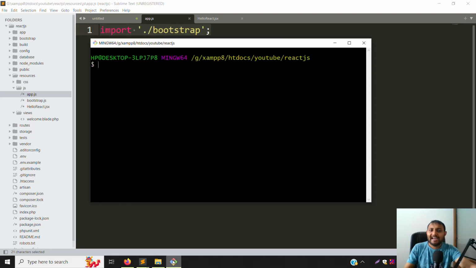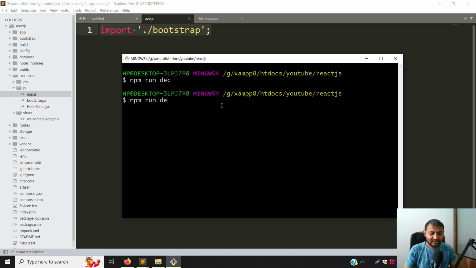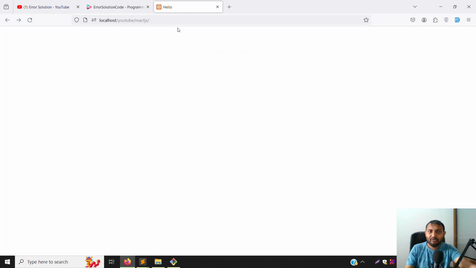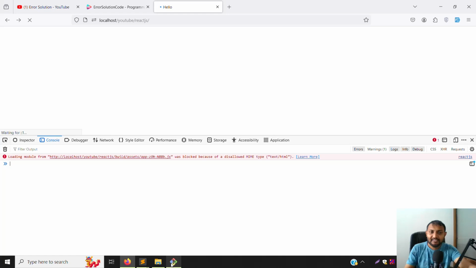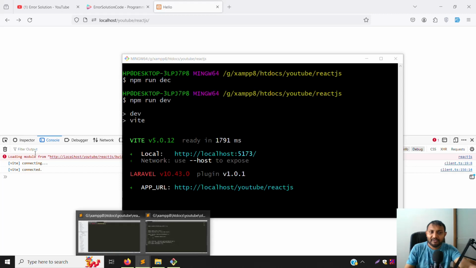So let's first run npm run dev, so we know what we are doing, and you can find the results here. We need to put one command, npm run dev. Okay, sorry, that was the wrong command, so just npm run dev. After that you can see what file you are changing, so you can find out everything. You can check here it is working very well and no issue. I refresh the page, and you can see it can't find any issue, and everything is refreshing properly. So let's import the file, you can see it is connected.